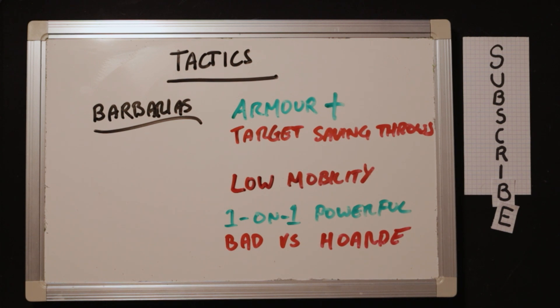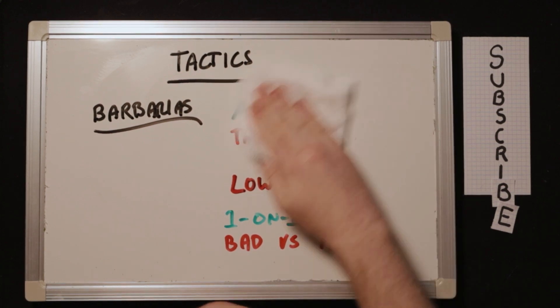And frankly, all the classes have similar weaknesses. For example, if you have casters in your party that are doing cheesy stuff, then give your monsters counter spell. Do any of you out there have ideas for other tactics to specifically challenge the other character classes? Let me know.